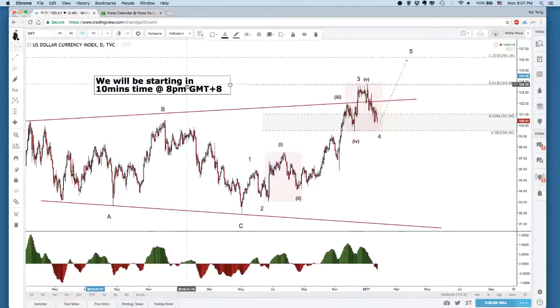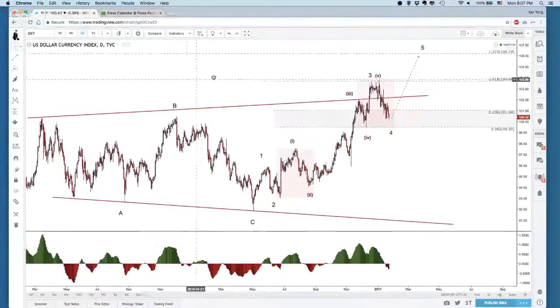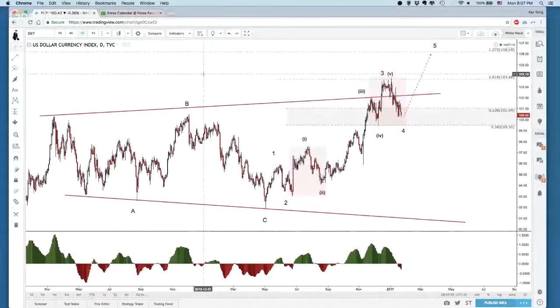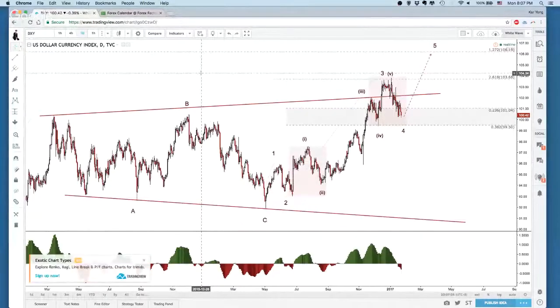All right, we're going to start off this week's analysis with looking at the dollar first. Okay, and then I'll go through some of the major pairs, some of the analysis and potential that we have, and then we'll open up the room for Q&A. So if you guys have questions or any pairs that you want me to look through and share my insights, feel free to drop the questions under the comment section.